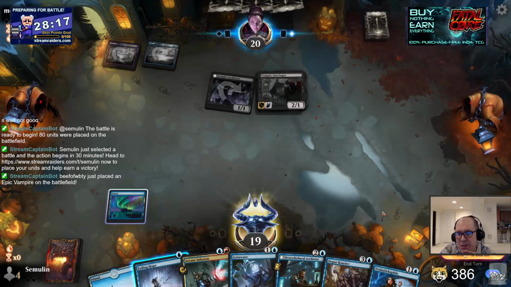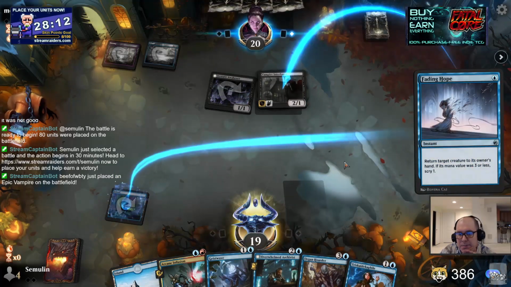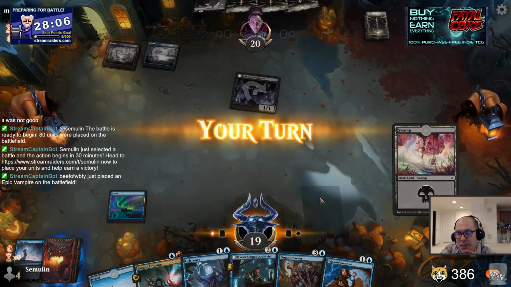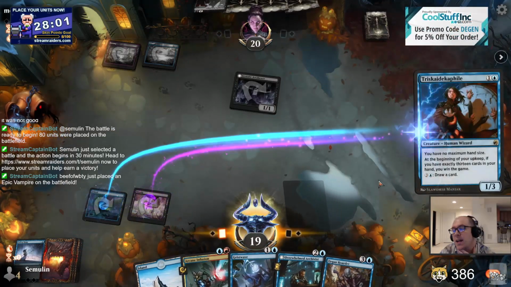I'm considering bouncing the interloper. And I think I like this plan. I have another bounce spell for this if they actually make it bad, and I kind of need that scry to make sure we hit some land drops. Because if we don't hit a few land drops here, we're going to lose this game in short order.